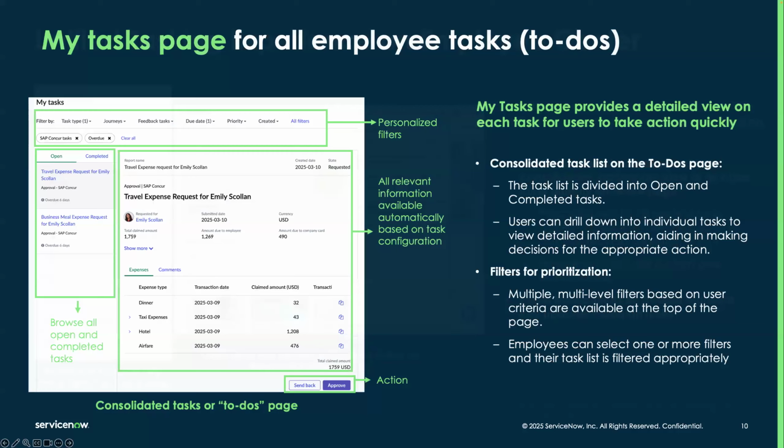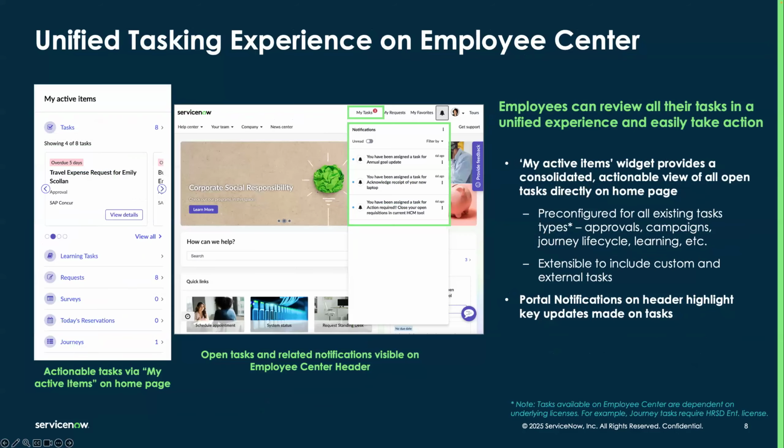Smriti, before we move forward, thank you for clarifying the licensing question. People were asking that. There's one more thing. Everything over here is actually available to you today, except the notifications. The notifications are something that are dependent on Yokohama family release. Am I right on that, Smriti? Yes, absolutely. Thank you for clarifying that. Yeah. And the My Task experience, the My Active Items widget, the filters that you would see, like as Smriti will go to the next slide, all of that are already available as of like early 2024. So they've been available for a while.